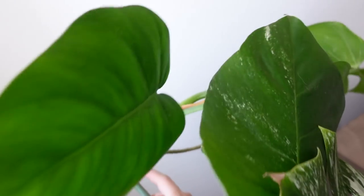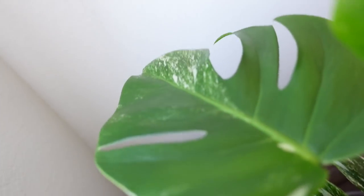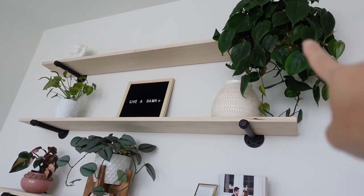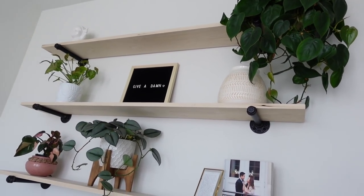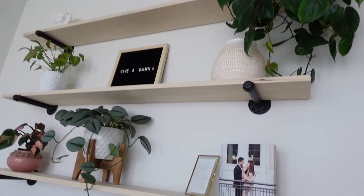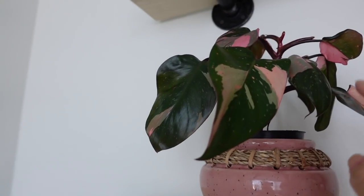If you look at how it's growing over here, it starts to stretch out in a weird way. I'm contemplating whether I want to chop this and propagate it because it's growing like a new arm. This heartleaf philodendron I also cannot reach without my husband's help, so some weeks I totally forget to ask him.